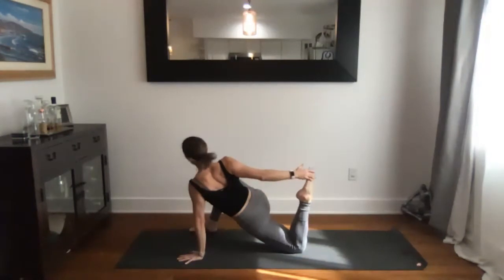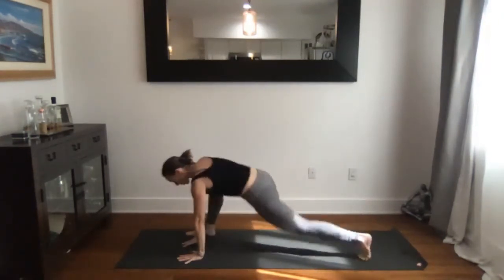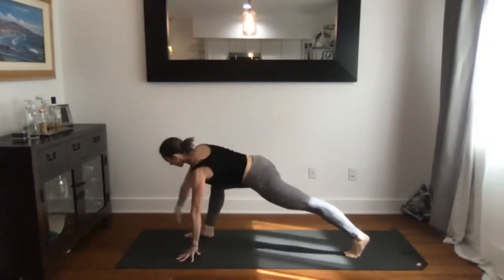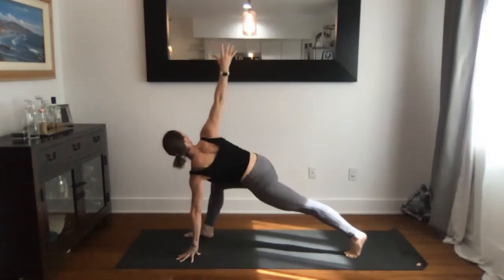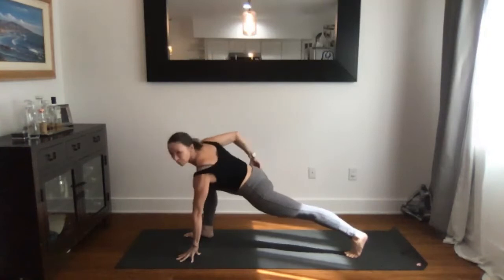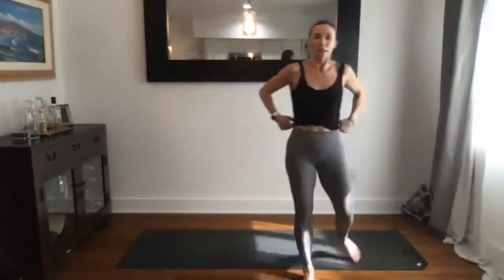One more breath. Release the foot if you have it. Tuck the back toes. Plant the left hand down. Right hand to the sky. And then just twist this open a little bit more. Pull your feet toward each other. Soften deeply into the right hip and press the left thigh up toward the sky. Stay there and breathe.